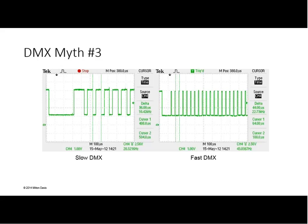The other thing is sometimes the idle time doesn't necessarily have to be put in between bytes. Other controllers may send the data out with the same interbyte spacing, but they just leave a dead time between one packet of data and the next packet of data. So one of the things that's important to know is that on a console, you could change the speed of DMX, if you will, but there's a lot of different timing parameters that can be involved, and it's not necessarily adjusting all of those, and it may not be adjusting the ones that you need for the problem you have.